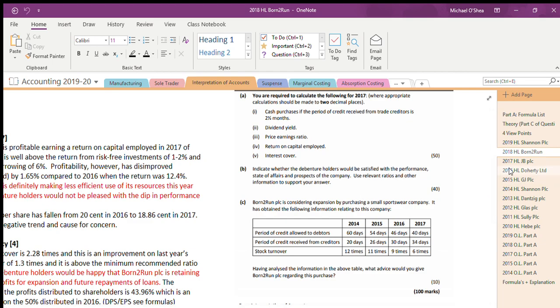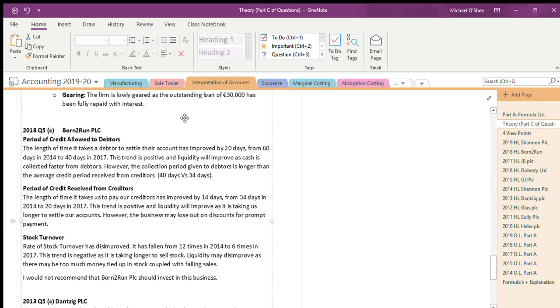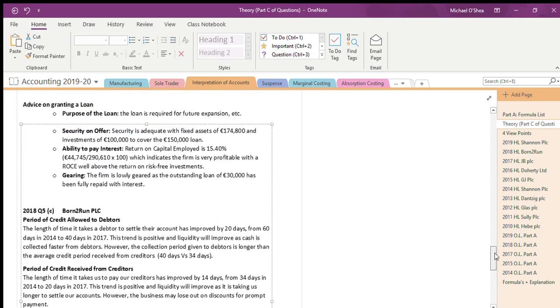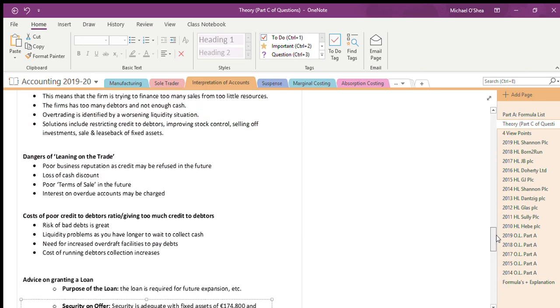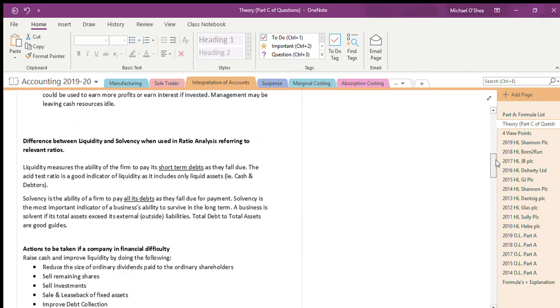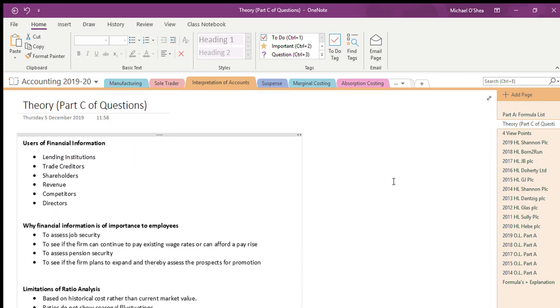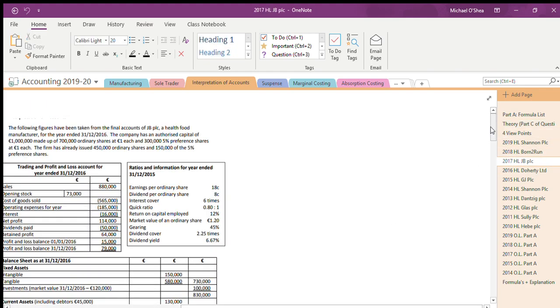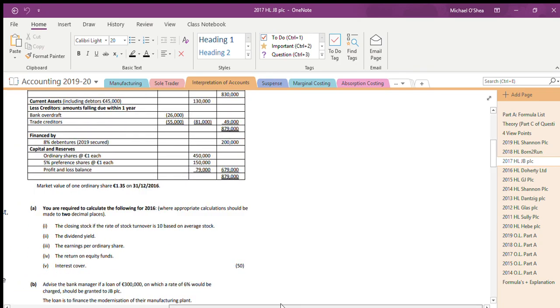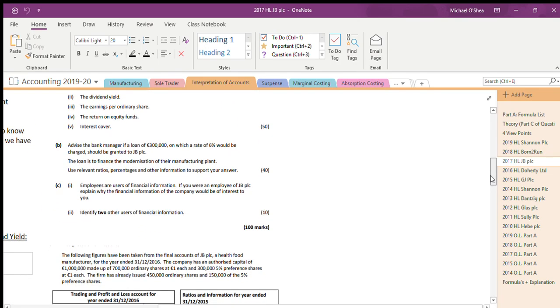Yes, sportswear company. We're not giving information. This theory part of this is given specific to 2018. I've done the same with 2 more years down there, whereas the rest of the theory section here is just going through the general information that we're generally asked. A lot of information there sometimes looks more daunting than it is, but a lot of it can be more common sense when you break it down. 2017, just to look at this one here, we have done our ratios, we've done our analysis from a bank perspective. And the things we're asked here, so employees use financial information.